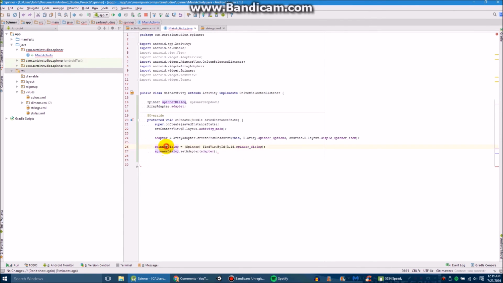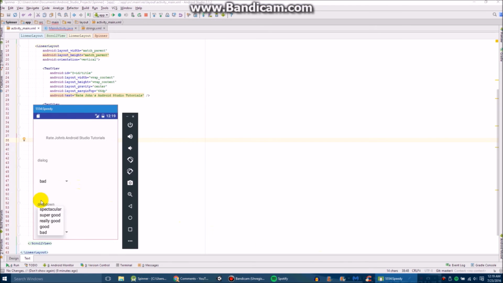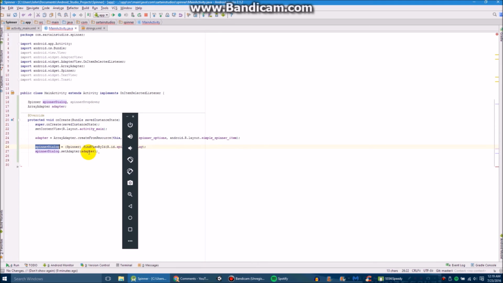Then we're going to use that spinner dialog that we just found, and we're going to set the adapter, like so. All the options we just saw in here, spectacular, super good, super bad, all that. That's what we're looking for with our adapter, and that's what it adds for us.